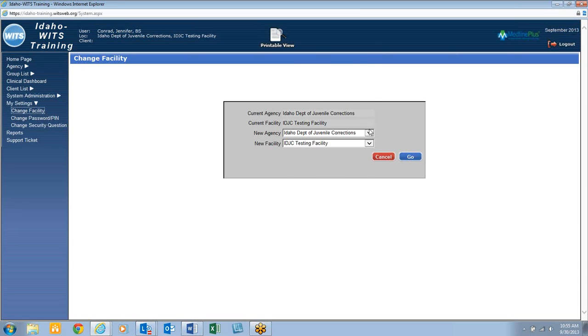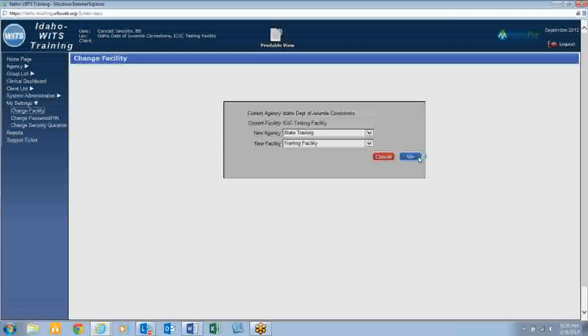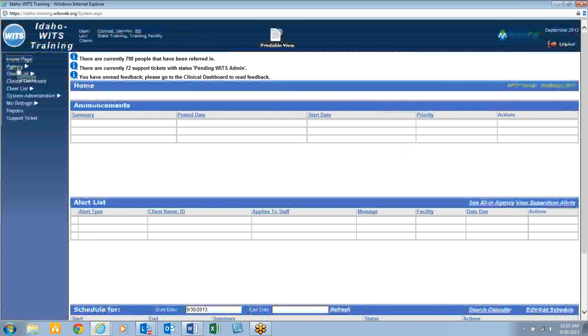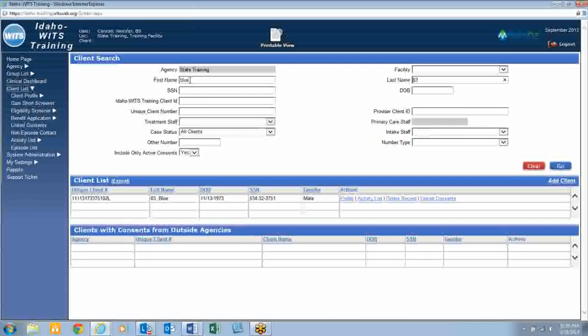If we go back to the provider agency at this point, we talked about the client and looking at this particular client and their authorization.